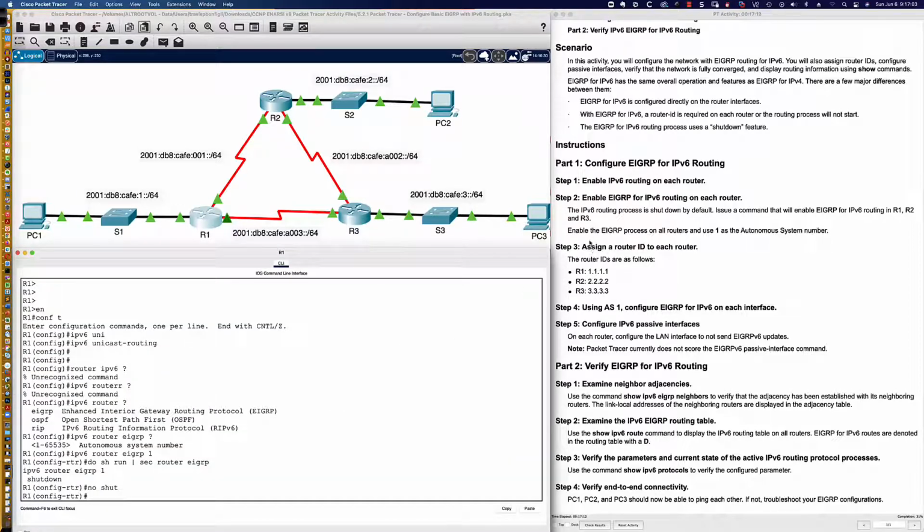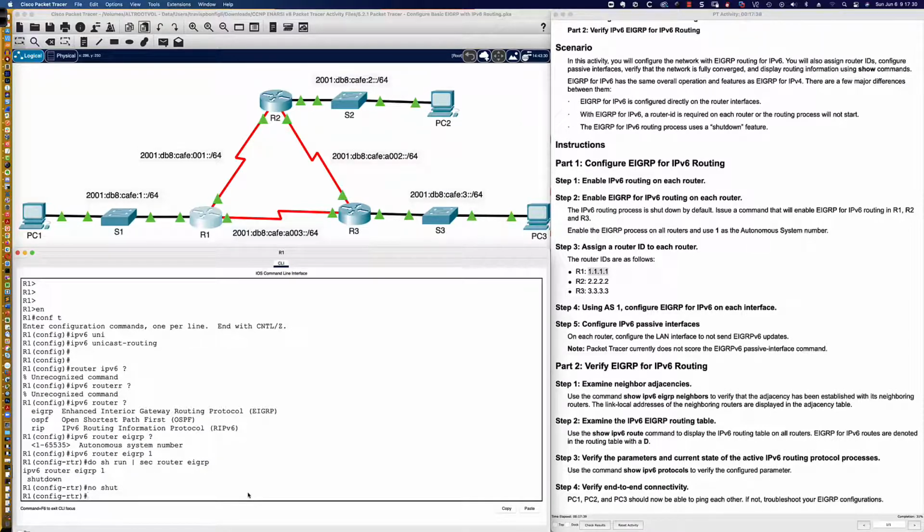Now, one of the first things it's asking us to do is to assign a router ID to each router. And we're just simply going to use the router number 4 times, right? So in each octet of the router ID. Now I say octet, but let's keep in mind that while the router ID takes the form of an IPv4 address, it is not one.